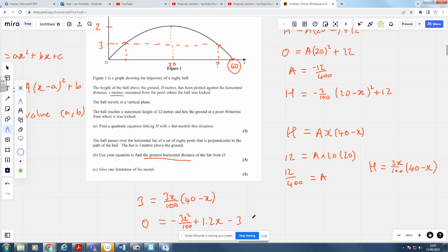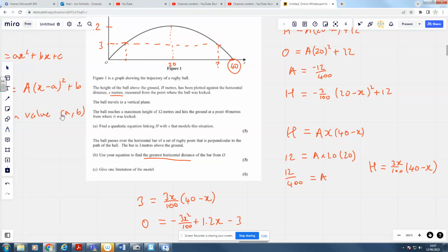And then minus 3. And you can use a quadratic solver to solve this. I haven't got a quadratic solver on me. I haven't even got a calculator on me. That's really bad. But everybody just steals my calculator and stuff at this time of year. My children, my students. So yeah, I'm going to have to let you down here for the answer to that.